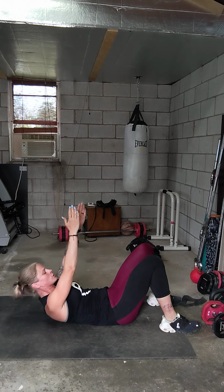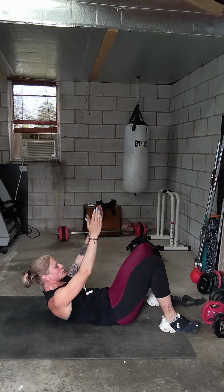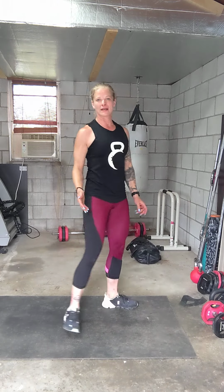So we're gonna roll through our spine and come up. Not flat back, roll through your spine. So, I'll explain it. A lot of people, when they do ab exercises, they will feel it right here in their hip flexors. It's because they're not using abs. They're using hip flexors to come up.